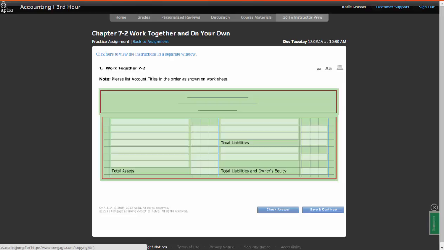Now, right here, the owner's equity section on your balance sheet is the number one problem that students have with this chapter. We recall that yesterday we learned about our income statement. On our income statement, we went through and calculated how much net income or net loss there is. Who gets the net income or net loss? The owner. Right now we're doing a sole proprietorship organized as a service business. That means we have one owner, and that one owner is going to get all of the net income or will incur all of the net loss.